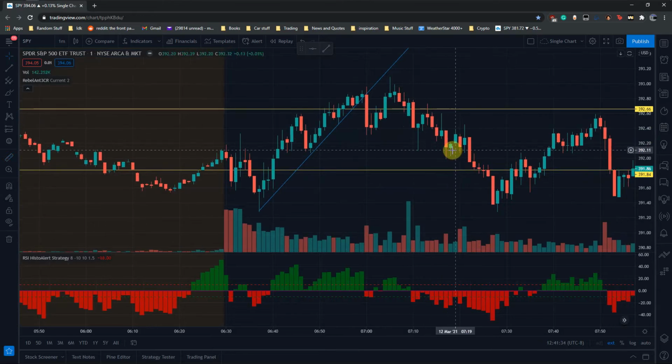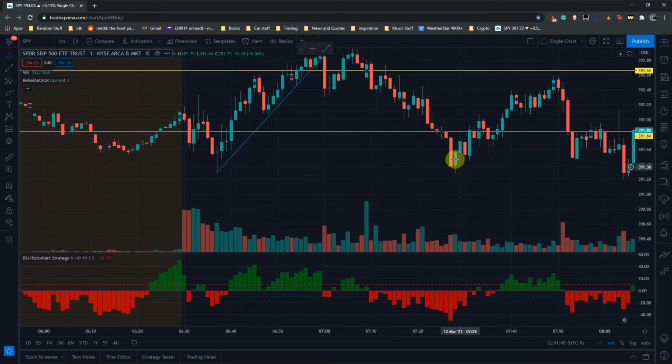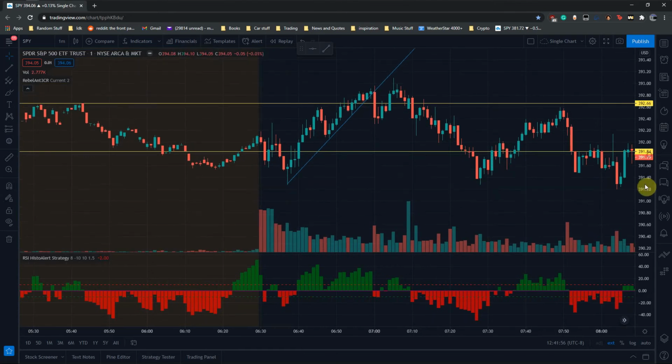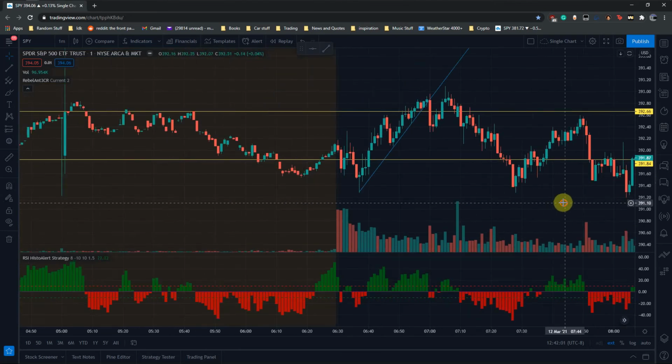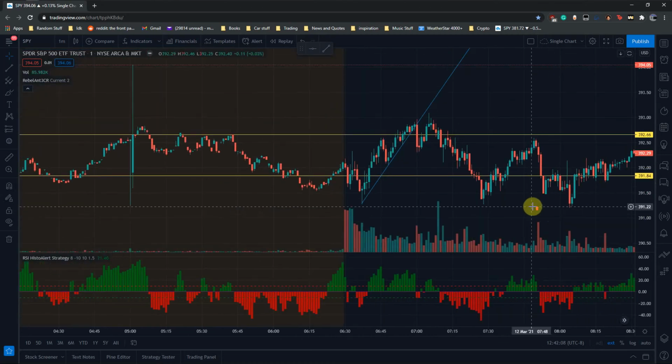And then again, if you really want to pull partial, wait for a 3CR against you. This is your 1, this is your 2. You never got a 3. Keep going. 1, 2, never got a 3. All the way until here, 1, 2, 3. And then you can start to see the RSI turn almost to 0, and then it turns green. These are all real simple. So what I'm showing you is that you could have made money long and short both on Friday using only the 3CR, trend reversals, and RSI. That's all you need. But yeah, really cool stuff.